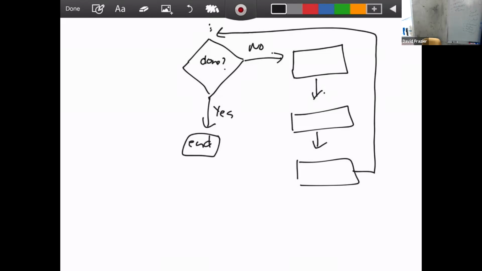So here's repetition. Repetition could be a counting loop where you're going to have a counting variable that starts equal to 1, then equal to 2, as long as it's less than 10. Or it could be you ask the user for an input, and if they give some particular value, you know that you're done. So this is going to execute in a sequential fashion, and it's going to keep doing that over and over again until this done comes back as being the yes, you are done. Okay.